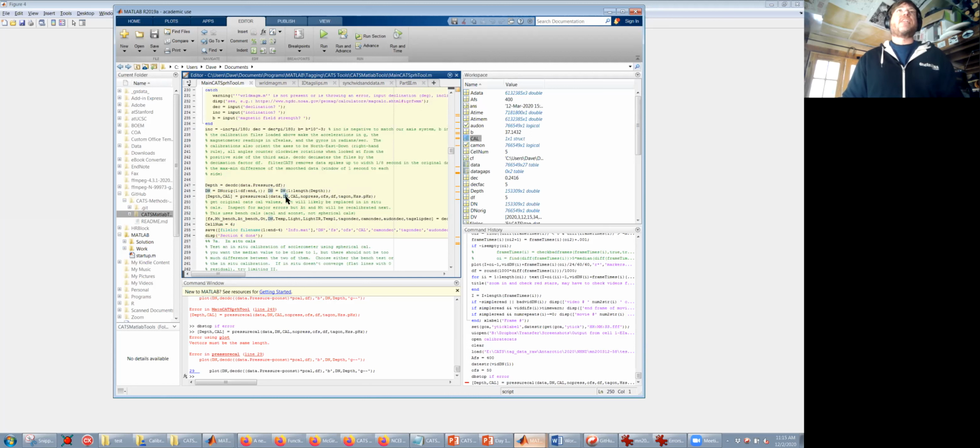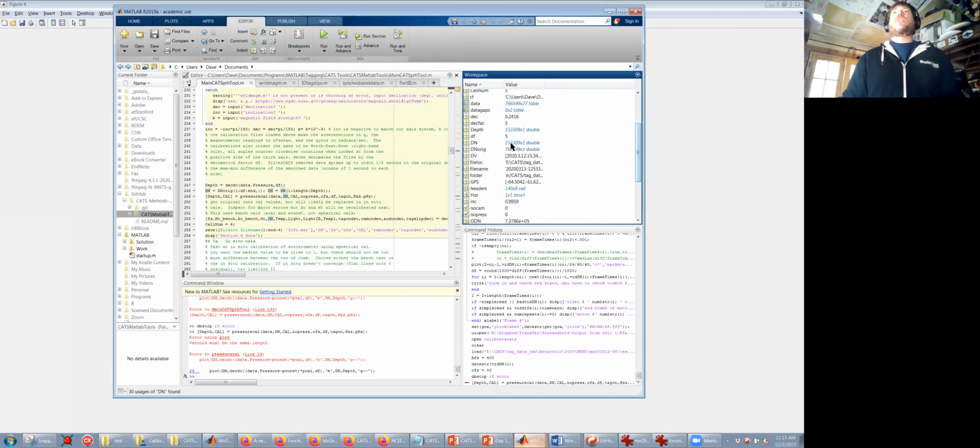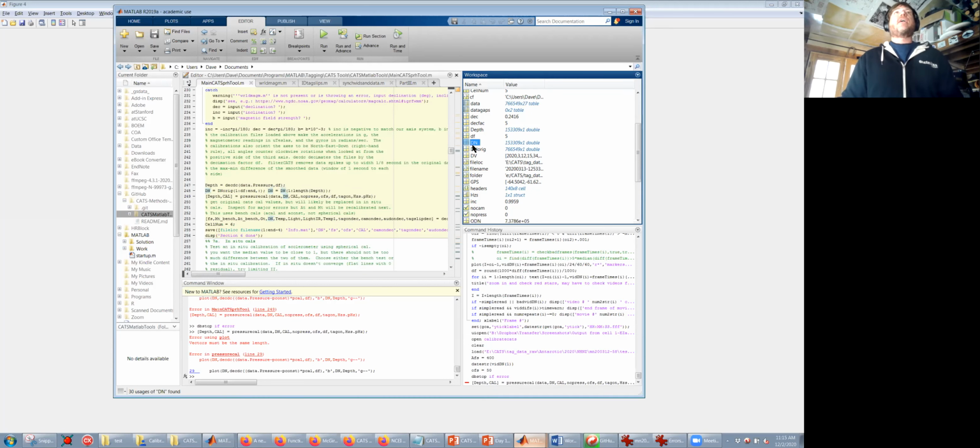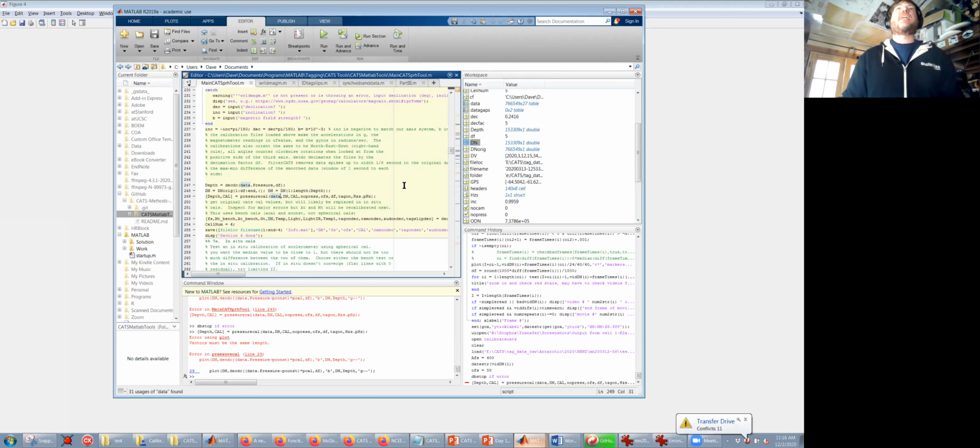My DN is a different length, one shorter than my decimated data file, which probably has to do with the way that depth is decimated. So I'm going to add in one. It's just decimating it.